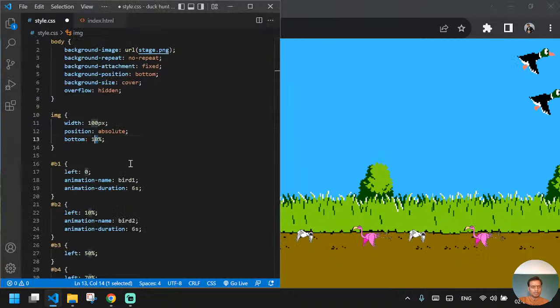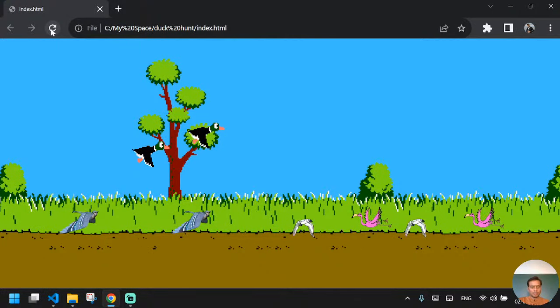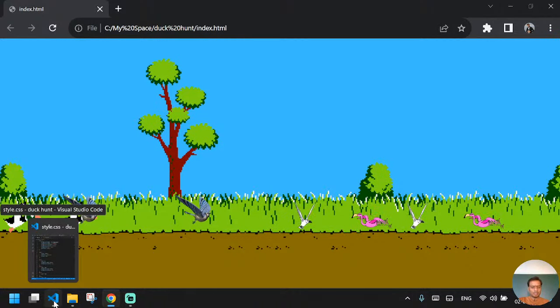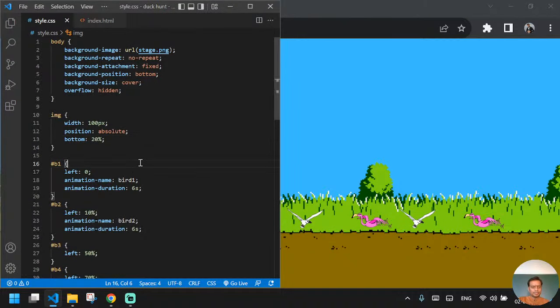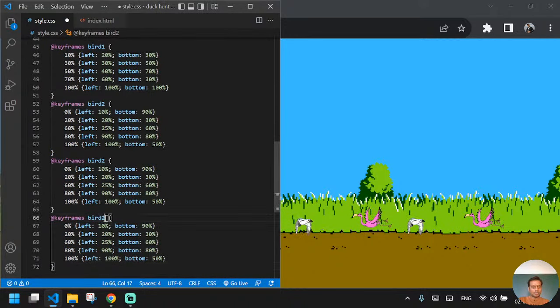I think 20% should be fine. Okay, they can start from here. We can have different percentages for different images also. Okay, so bird 2 is done, then bird 3 and bird 4.